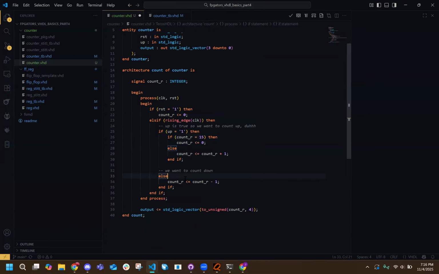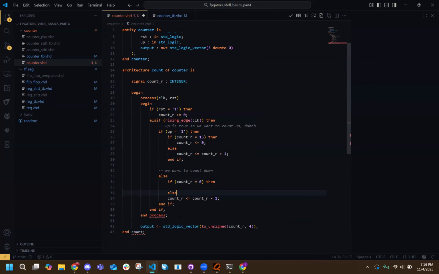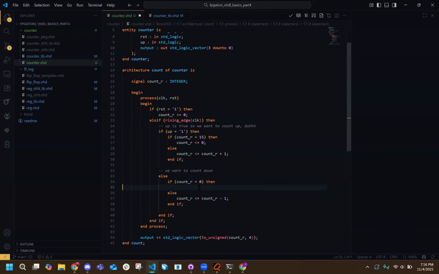And then similarly, if count R equals 0, it hits the minimum value from decrementing, then else and if. Similarly, we'll do the same thing in this else statement. You'll put that there. And if it equals 0, we want to set count R equal to 15.